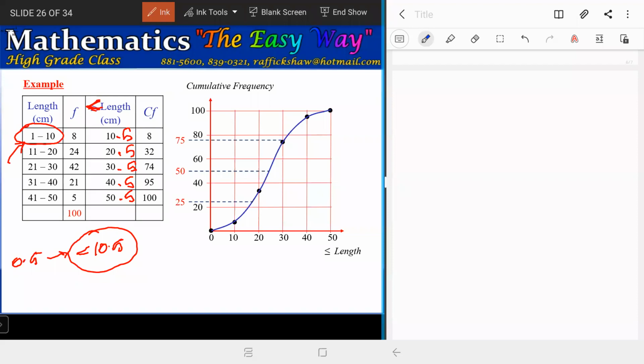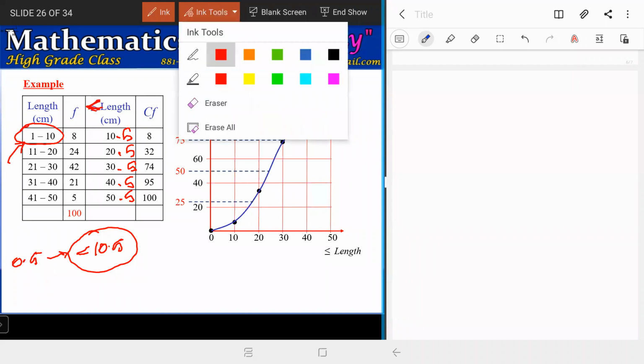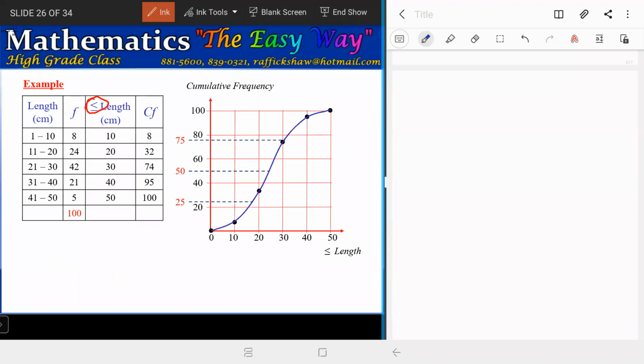Just like this slide was set up for less than or equal to. But we're going to do examples with less than just the same. You understand? So if we use a boundary value, we're going to say less than. If we use a limit value, we're going to say less than or equal to. But we're going to do an example with less than just now. But I still want us to understand what this table is showing as we go.